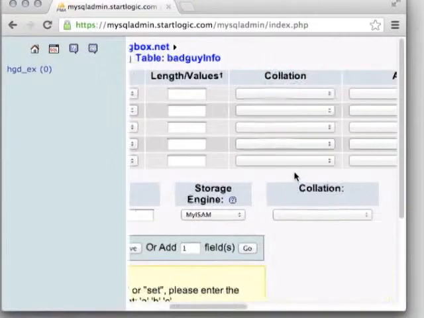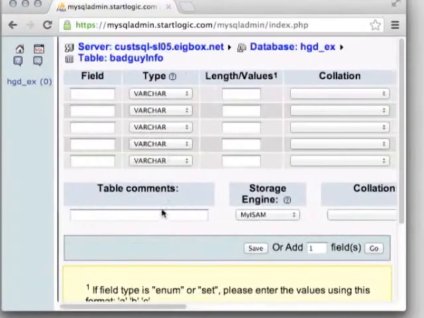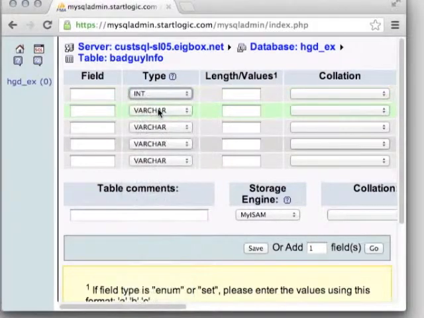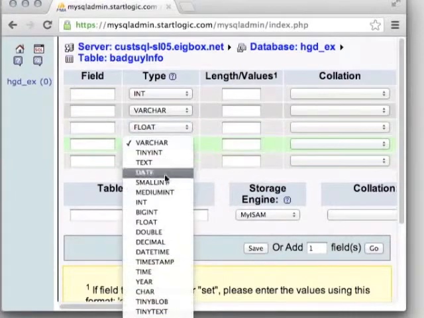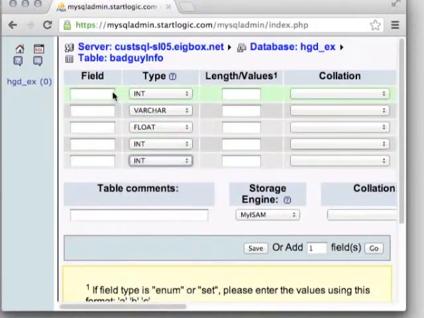Now this may look intimidating because there's going to be a lot of these boxes to fill in. The trick is we can ignore most of them, right? There's only a few that really affect us. We care about the variable type and we care about the name of the field. The variable type, there are really only a few of those we need to look at for our purposes. If you're working on large scale databases professionally, there are some important subtle nuances between these different types. For our purposes, we're pretty much looking, as we often do as programmers, for integers, for float values or the equivalent, and for strings, which have slightly different names here, but you'll see those as we fill them in.